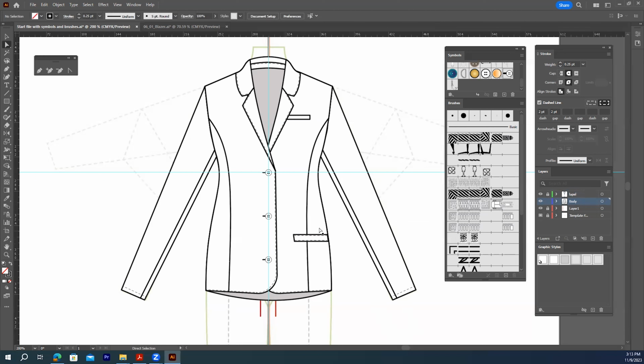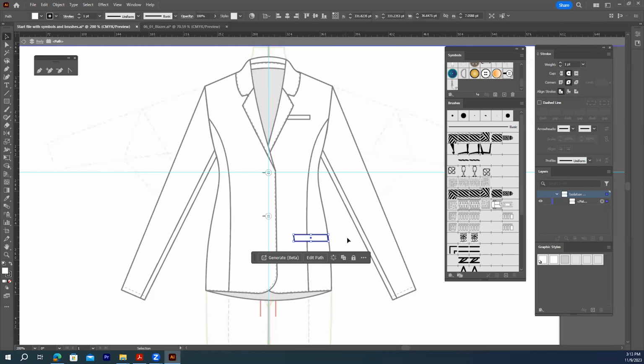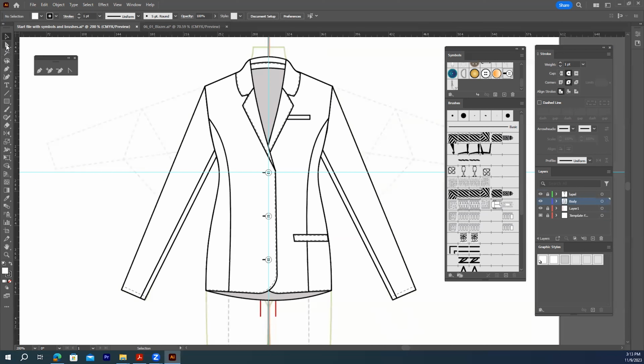And also I want to rotate it. Okay, so let me select both stitch line and pocket.